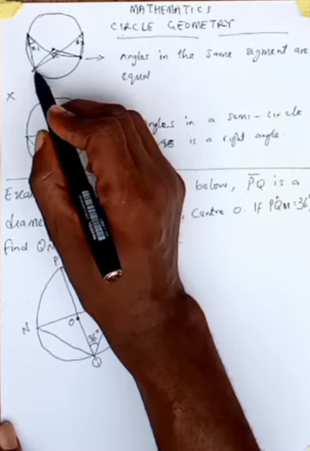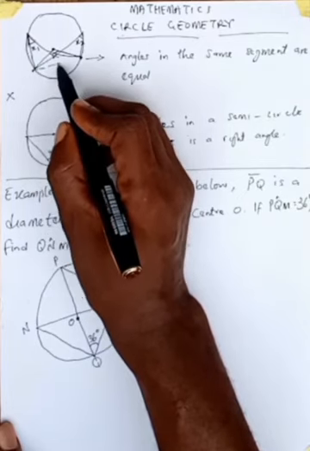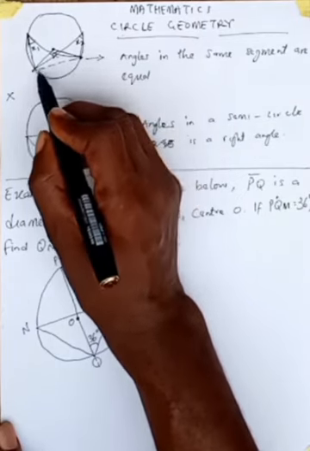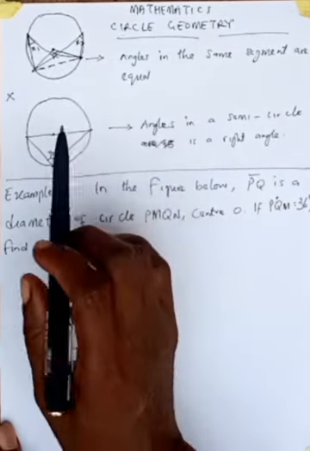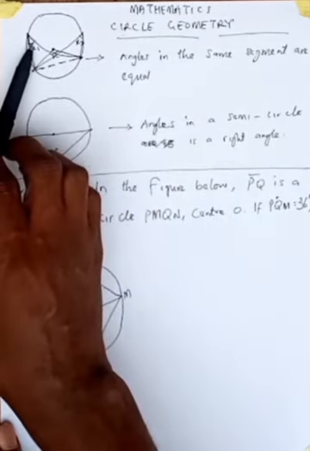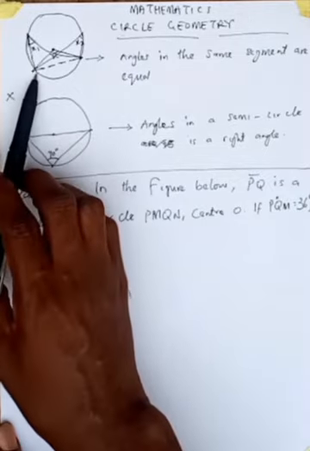There is a point here, there is a point here. I will try and connect the two points. If I connect the two points, that can be done this way. So I can construct it like this. Now, that shows that this angle is resting on what chord? This chord here.